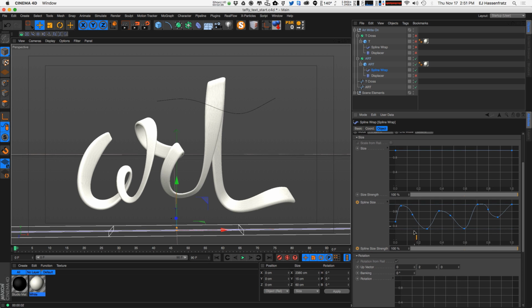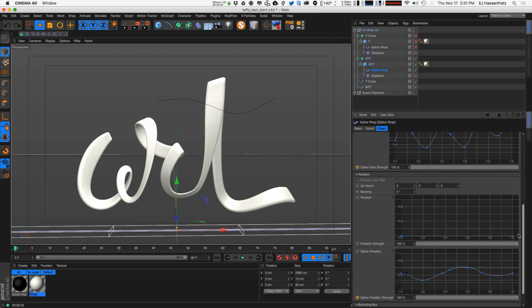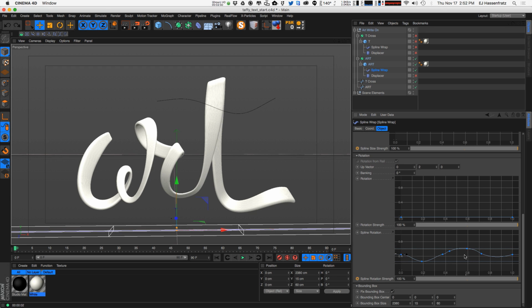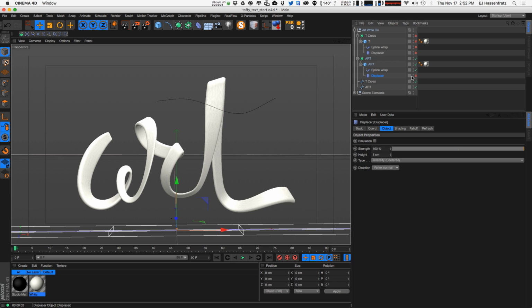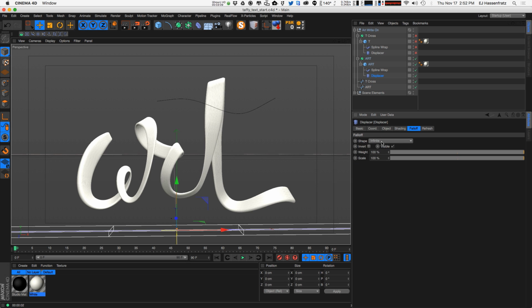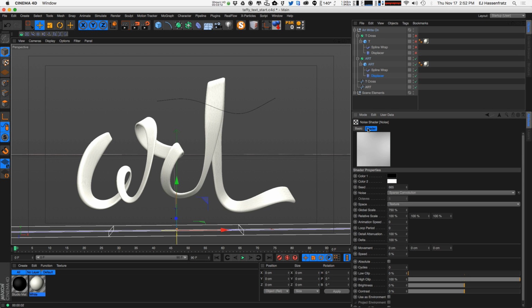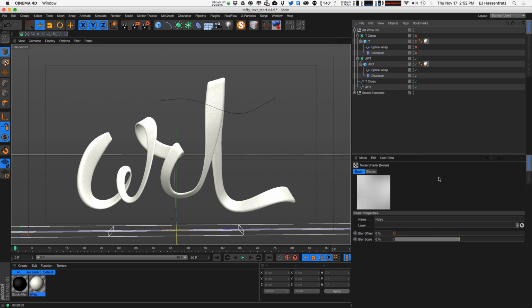We also have some variable thickness of that cube as it goes throughout the spline, and that's just using the spline editor here and the spline size. Very simple to set up, but I'm not going to go through that because it's kind of time consuming. But knowing that you can make little edits in the spline editor to adjust the rotation of your object as it goes along the spline is very important. So we've got that, and then I just added a little bit of a displacer to distort things just a tiny bit. I just loaded up a normal noise shader in here, nothing too fancy, nothing too complicated.